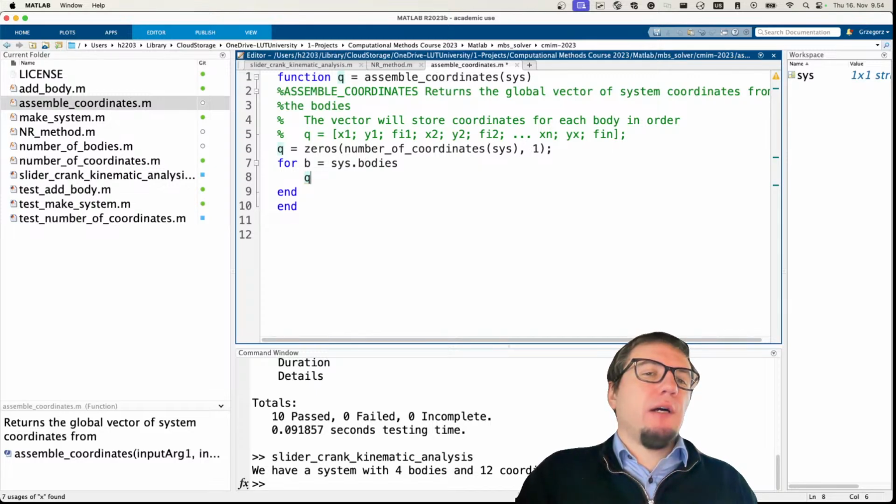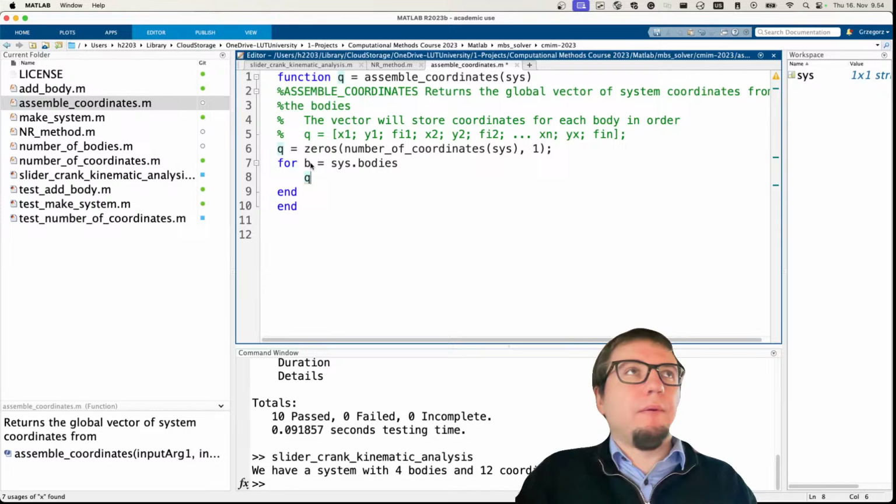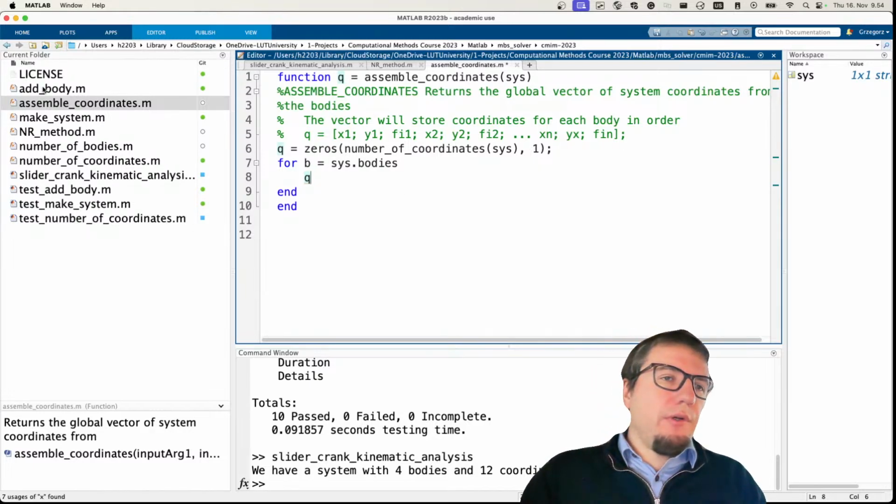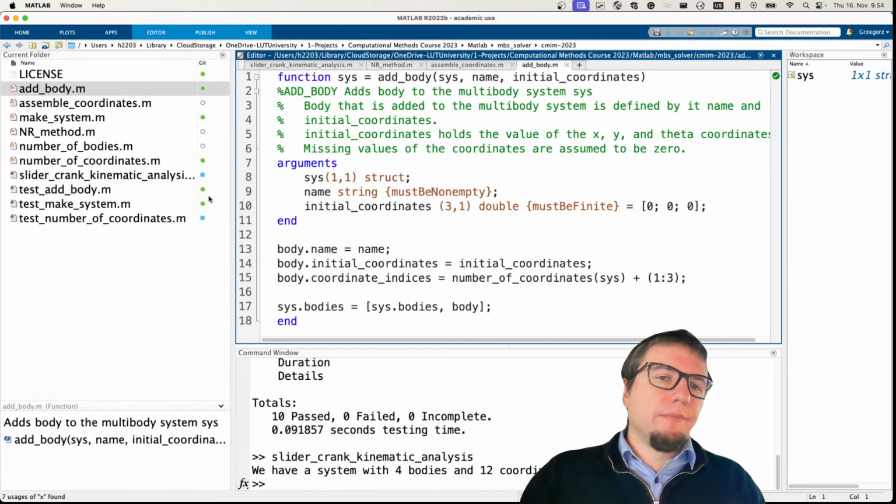But how do we get it? Here you can see that I already made the assumption that all we need is in body, because I do not even have an index here, so we cannot number the stuff. The reason is, when we go to add body, we put in body name. We don't need the name for coordinates, but we have initial coordinates.